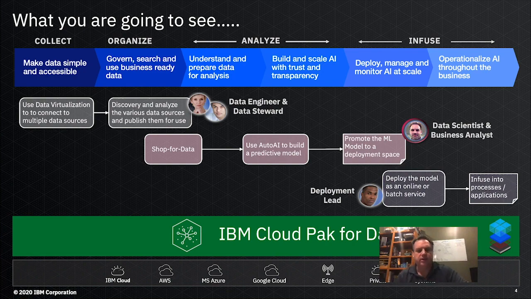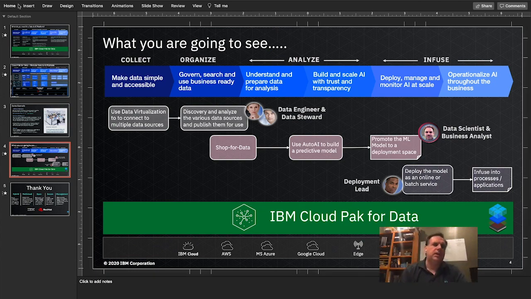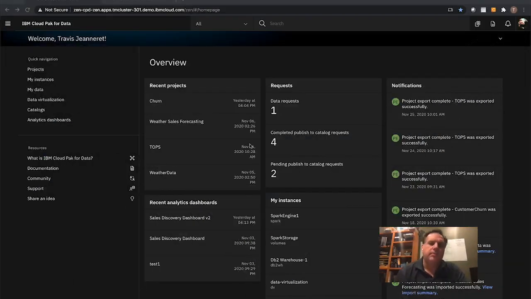All right, so let's take a look and get started. All right, so let me get into a web browser. All right, so here is my Cloud Pak for Data instance. Like I said before, let's first do some talking around the collect piece, right? Just to navigate the screen, I'm logged in as an administrator, so I do have access to everything. So I'll play all the roles of my team today, including the data engineer and data scientist and person who's going to do the deployment of the model.